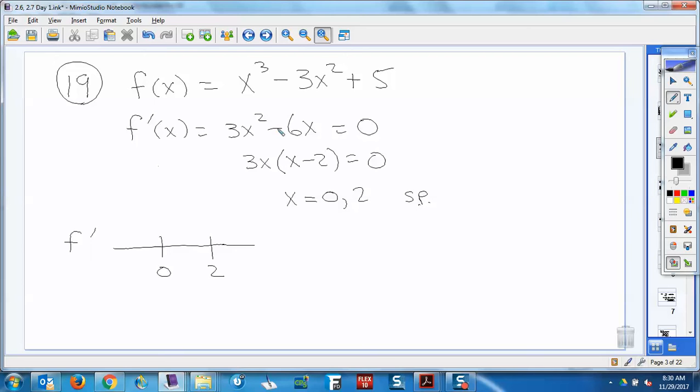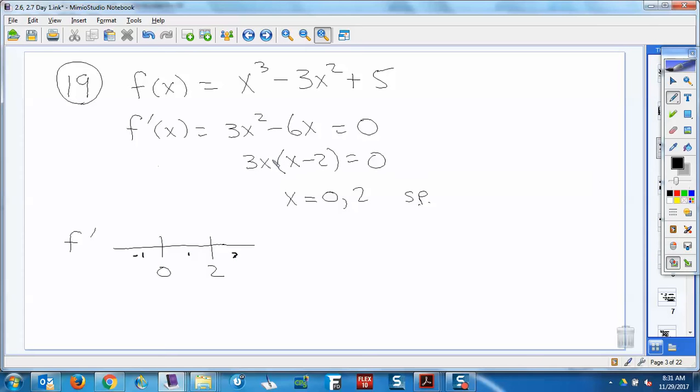So you guys who have to take a quiz still get to do some of that, but on the quiz. But now we're into the shortcuts. We're just using our derivative rule. So 3x squared minus 6x; the derivative of 5, of course, is 0, so that goes away. And then don't forget, we have to set that equal to 0. So then we factor it out, we solve it, we get our stationary points. We put in f prime, so let's see, -1 and 1 and 3 maybe.